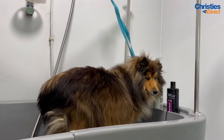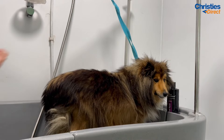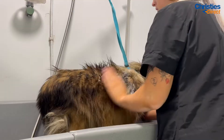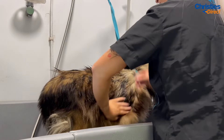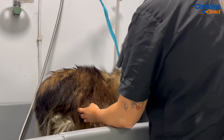Now that I have Teddy in the bath, you will see I have applied conditioner on him completely dry. Today I am using the Chris Christensen Smart Rinse Conditioner, because I think it works best with Teddy's hair and coat type. I am applying this on his dry coat and really massaging it in. I sometimes also use the Groom Professional rubber scrubber to make sure I'm getting it right deep into the roots of his hair. Once I have this lathered through his coat, I'm going to blast the conditioner through to make sure it is evenly spread out.